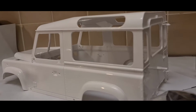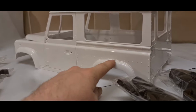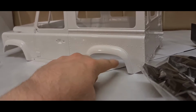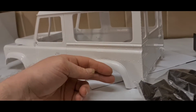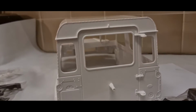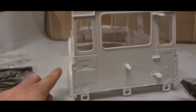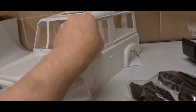How it looks on the chassis though remains to be seen, because I've got quite large wheels on, so I may have to go for some DJ Designs arches and cut these arches off here and fit the DJ Designs arches. That remains to be seen, because with the offset of the RC4WD steelies, I'm going to be sat too far out and it's going to look a little silly. It's going to look a little bit bottom heavy, if you will, without the addition of the extra wide arches. So yeah, stay tuned and we'll see this painted up.